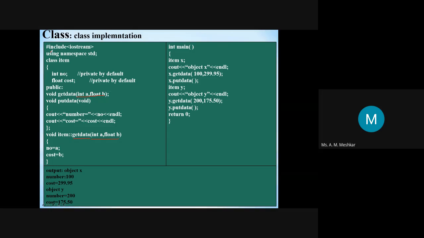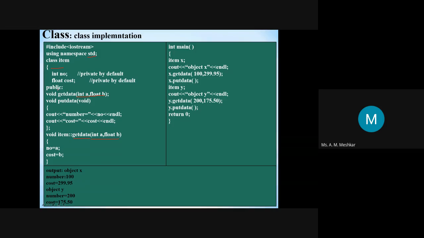Now see, hash include string, using namespace std, then class item. Now here you can see I have not written any access specifier above these members, so by default they are private. By default, two variables: number of type int, cost of type float.